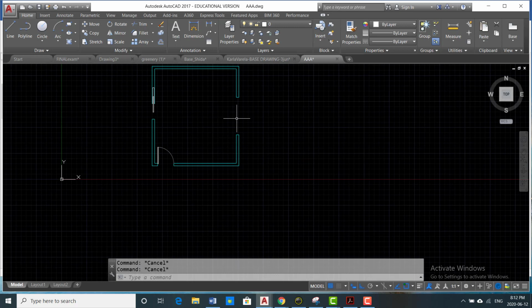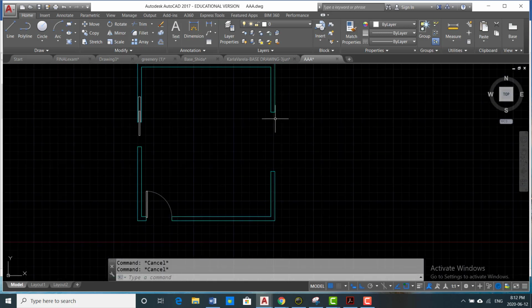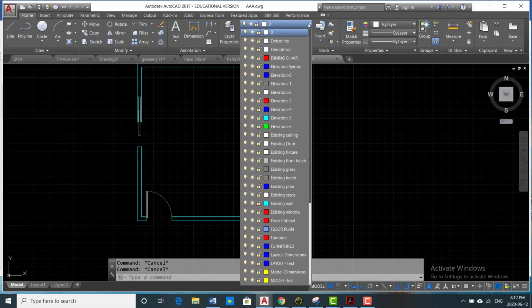The window that I have here, the frame is 2-inch, and it's the full wall. So what I can do, first of all, I go select my existing window layer.